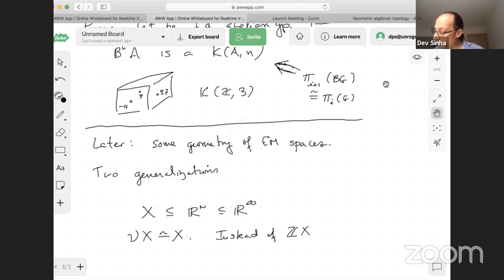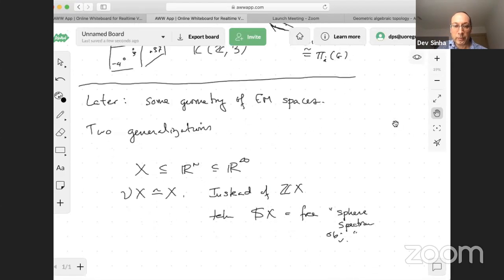Take SX, which is going to be the sort of free sphere spectrum object. But think of it as an infinite loop space way. I'm sorry, I think I didn't do as well with that explanation as I'd like.